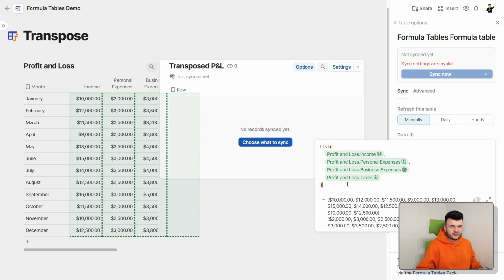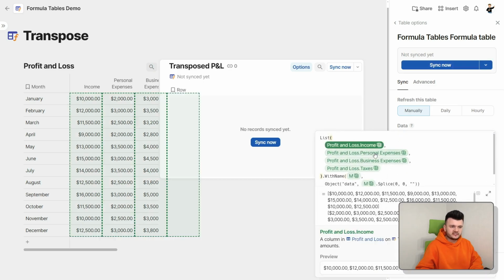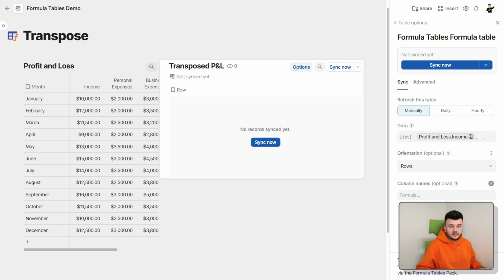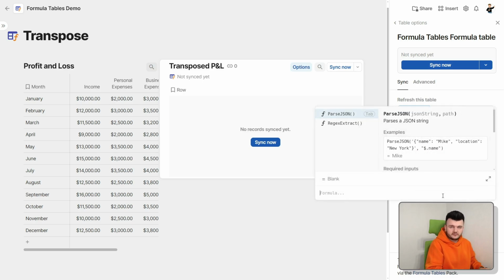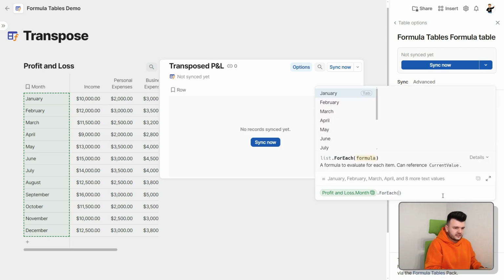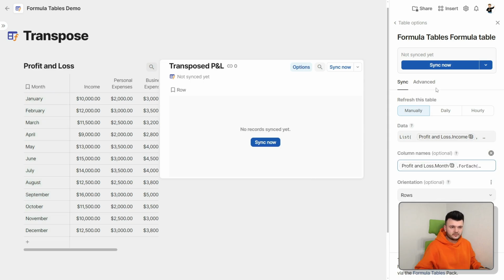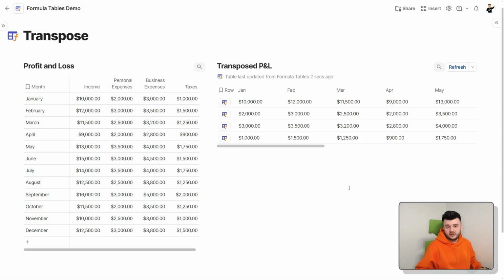And that is pretty much it, and all we need is just to add that piece of code in the end. Press enter, don't change the orientation because these shall now become rows, and for the column names, use the month column. You can either use it directly, or we can actually make them shorter, so for each value, just take the first 3 letters. Press sync, and voila, you have your report.